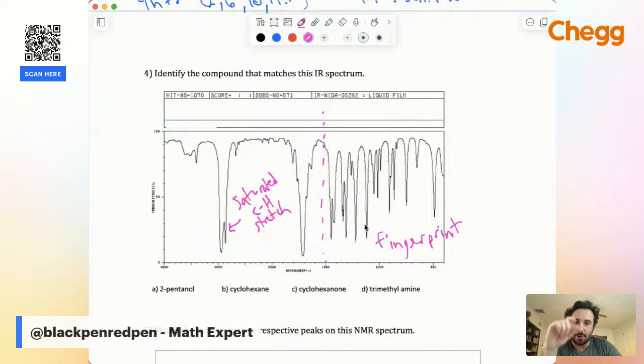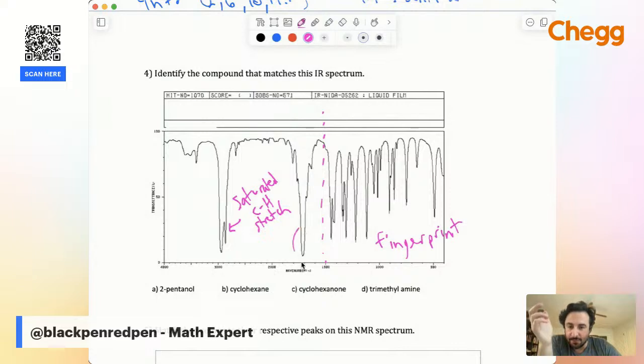So these are protons on carbons that are not participating in pi bonds, right? Protons on carbons that are participating in only sigma bonds, so sp3 carbons. And obviously most organic molecules have that. So this is a very, very common peak. Benzene wouldn't have it, but anything that has alkane carbons, alkane protons will have that. So that will be there more often than not.